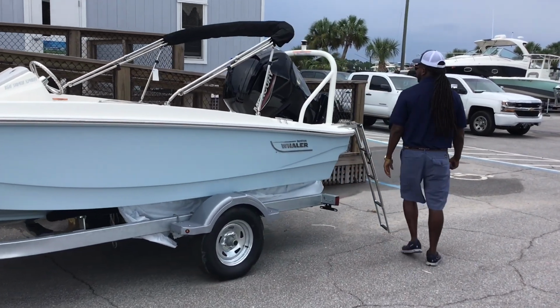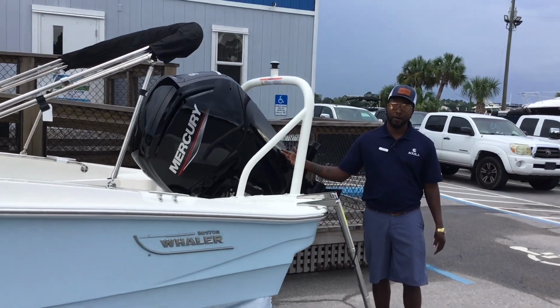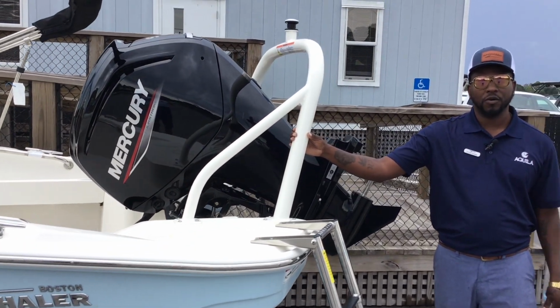Moving on back here to the transom area, it has a 90 outboard Mercury motor. Also has a stainless steel ladder and a white powder coated ski tow bar.